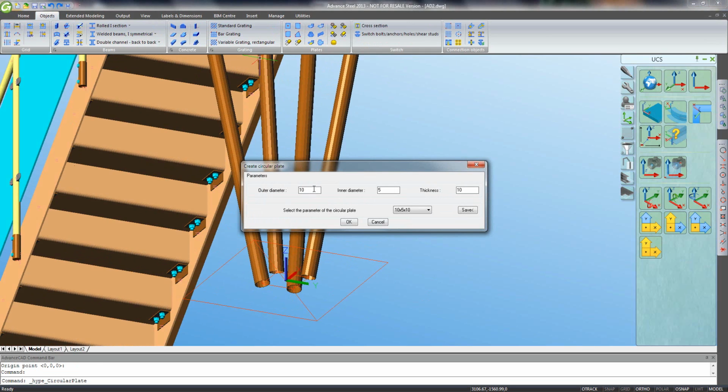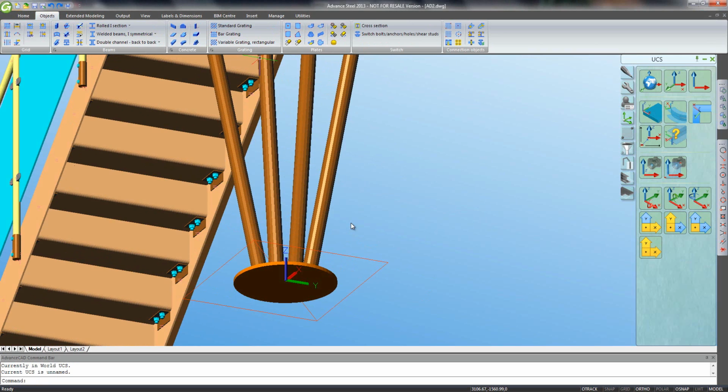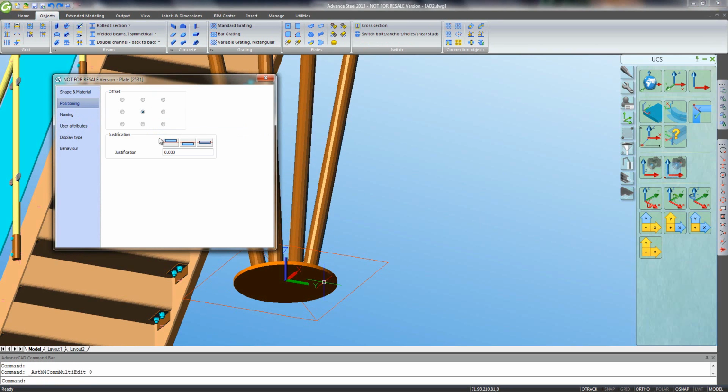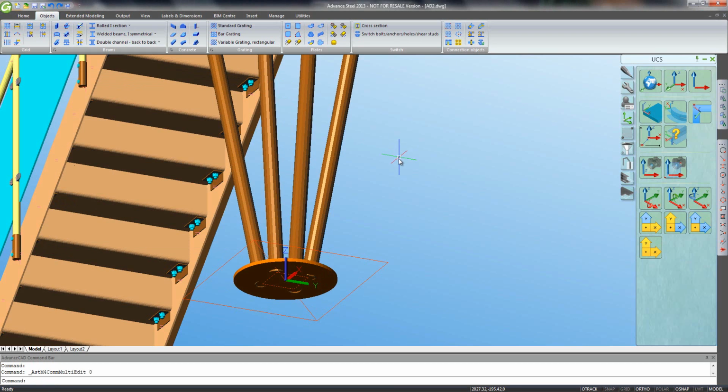I'll use a circular plate. I think 600 should do. Yep, that's nice. Let's double check we got it on the right side of the line. That's the side I wanted.